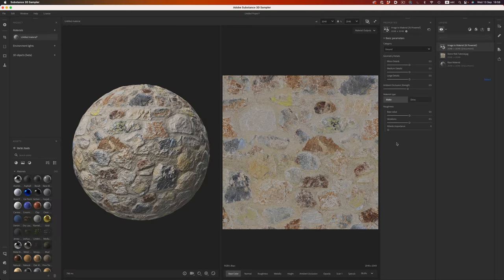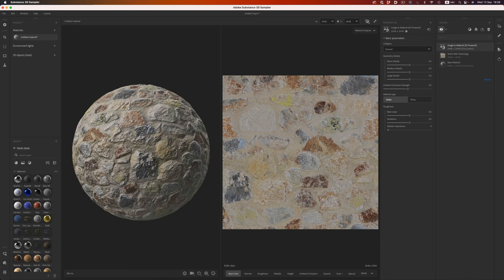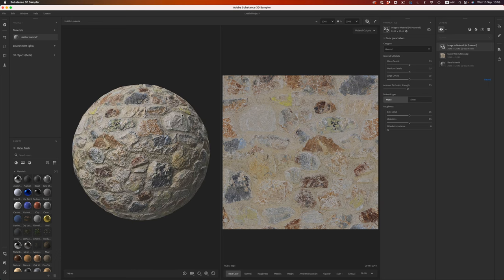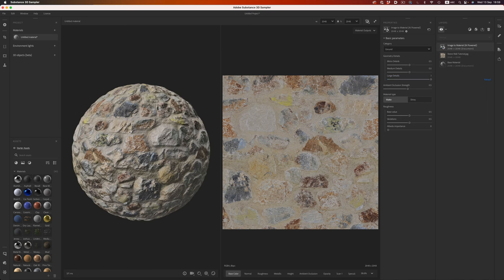All the edits to the material happen in layers, so it's easy to adjust things after the fact. We can even disable layers completely, so everything stays in a parametric state, which comes in handy. In the image to material layer, we have quite a few more controls. These help us adjust the overall look of the material. The main thing I want to change here is the height of the stones. Currently, they look like they're all on the same level, and the actual real-world wall had a lot more variance. If we adjust the large details option and increase it to 1, we automatically get the effect we're after.